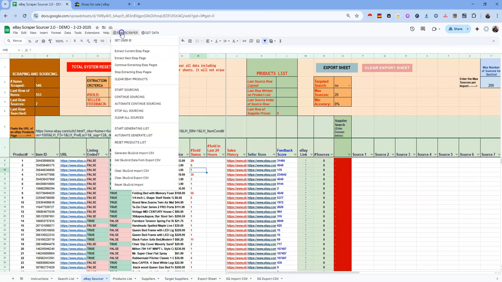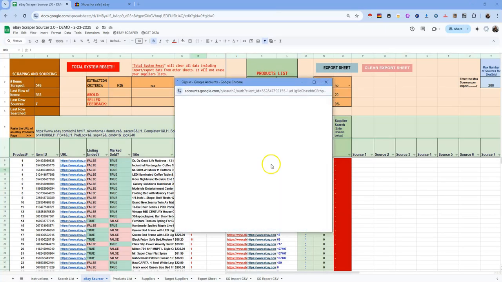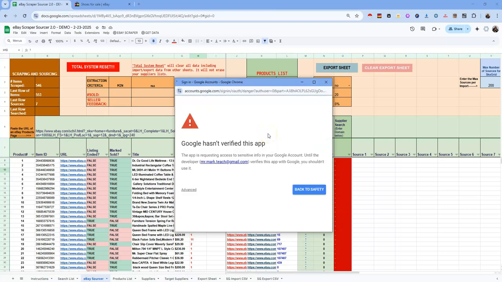And what I'm actually going to do before I do that is just clear these eBay products out. And this is my first time using it, so you do have to authorize it. That's what that pop-up was. So the first time you execute one of these Google Sheets, because it has AppScript coding in it, this is not something to be afraid of. I get people contacting me saying that they're afraid of this. Don't be afraid. All you're doing is just authorizing the code to run.